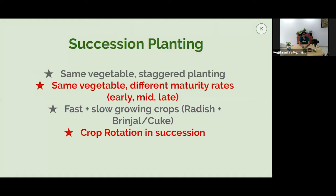Once you've gone through your harvest, there is a crop cycle for every plant — a period of harvest and then it comes to an end. As a kitchen gardener using limited space at home, it is extremely important that we plan successions or the next round of planting very carefully. One way is where the same vegetable — say spinach — is something we want to source right through the year. Because we want a regular supply, we have to make sure the new crop has not only grown but reached its harvesting stage by the time the previous crop is petering out. Staggered planting is what achieves this.